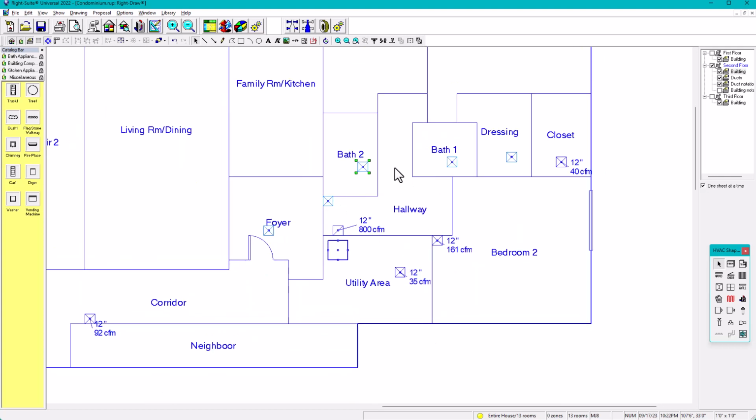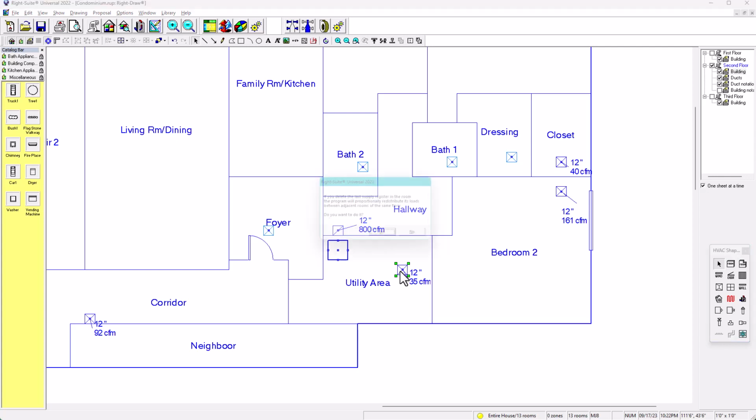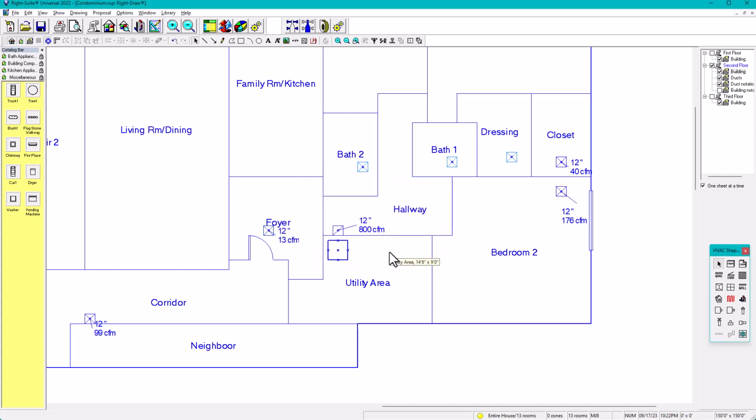In the hallway, we're going to exclude this because it's interior, it's not exposed to anyone. We're just deleting that. In the bedroom, we're going to put it in the perimeter, but close to the window. See, the window is right there. In the utility area, the mechanical room, we're not going to have any register. We're going to delete this. It says if you delete the last supplied register in the room, the program will proportionally redistribute its loads. No problem. Yes, there we go.